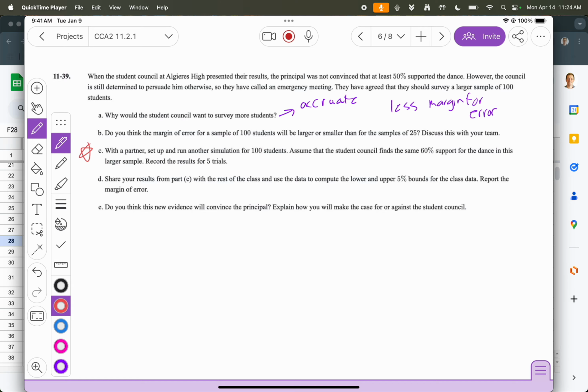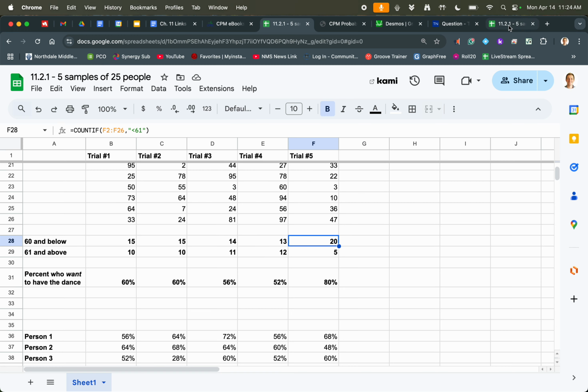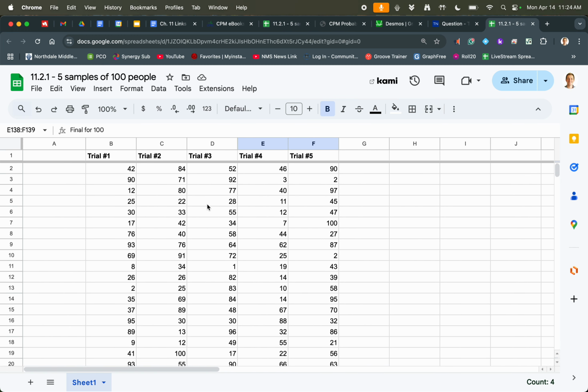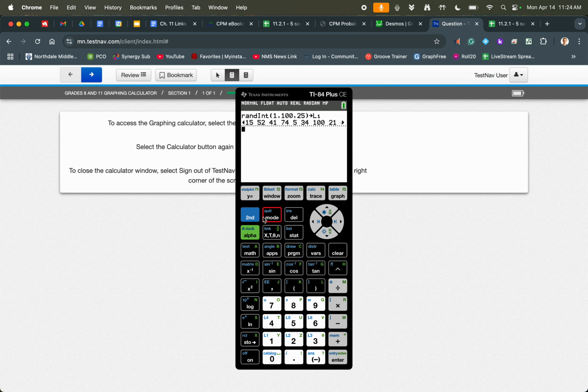So again, I'm going to jump in and do this in Excel, and you guys saw this sneak peek here. But again, it's really easy to do in Desmos, so I'm going to show that quickly. Just going to run that up to 100 samples. Now I've got my 100 samples. In the CPM tool, it's going to be kind of annoying, so I'm going to have to hit this a few different times, 5, 10, 15, 20, 25, and so on. In the TI, not so bad. Let's see if it's still open here. It is. I just need to go up here and change this number to be 100, and then store it to my list and call it good from there.